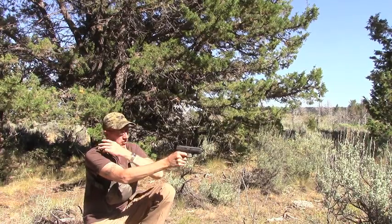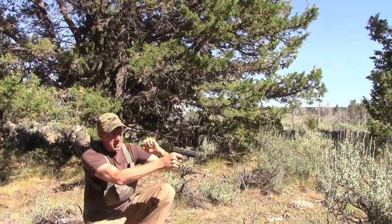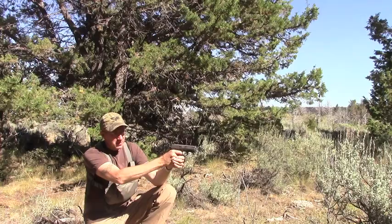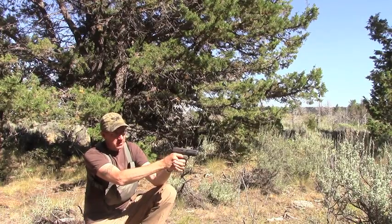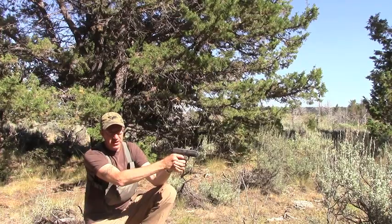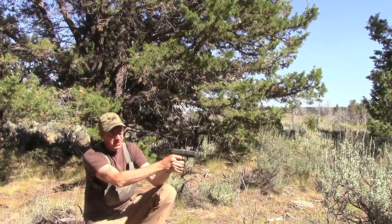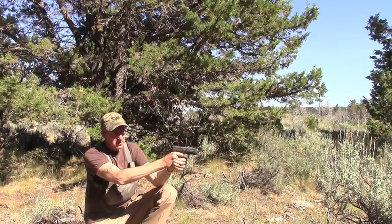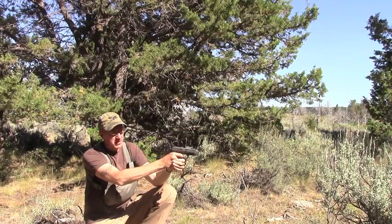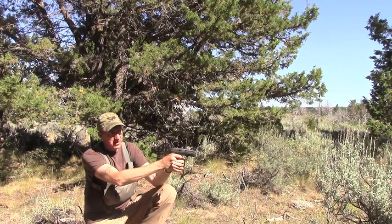Now I'm going to continue to hold that pressure, and while I'm holding that pressure, I'm going to manually cycle the slide. Once I've cycled the slide, I'm going to reaffirm my firing grip, and I'm going to begin to relax my pressure on the trigger until I hear the trigger reset, and then I'll press again on the trigger. Cycle the slide, release pressure, but not all the way. I don't want my finger to leave contact with the trigger. And then I'll increase pressure again until it breaks.